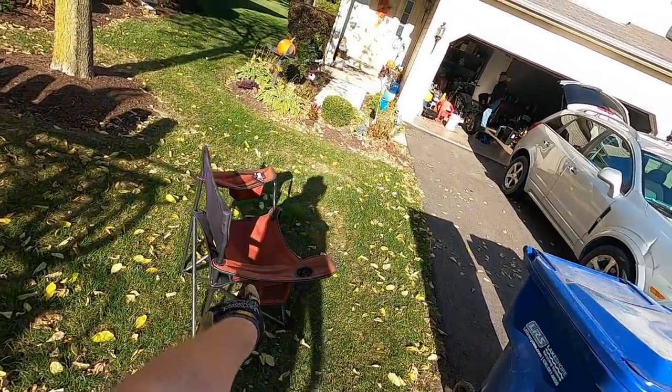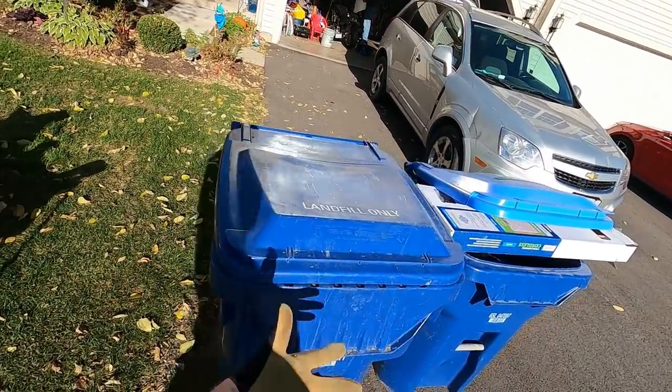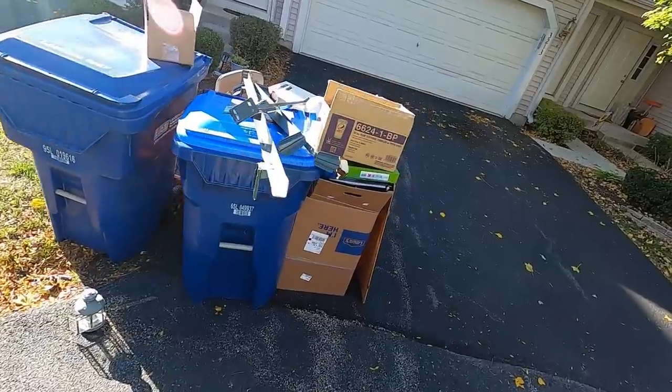Is this chair staying? No, yeah, it's my chair. I'm sitting out there. Okay. Don't want to take your chair. Bed rails.